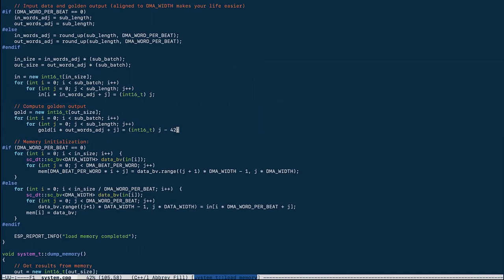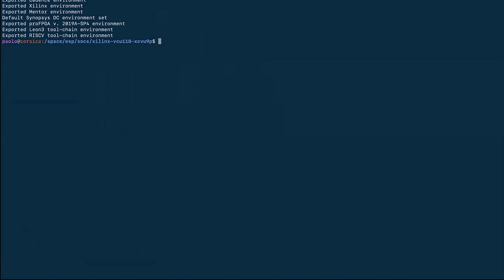Now, once you have this, we can move to a SoC design folder. For example, you enter the SoCs in, for example, the VCU118 folder. You make sure, if you have exported your environment, you should have SystemC exported. In my case, I also have other tools. And what we want to do is try the make sub-stratus execution target. So this target is simply.